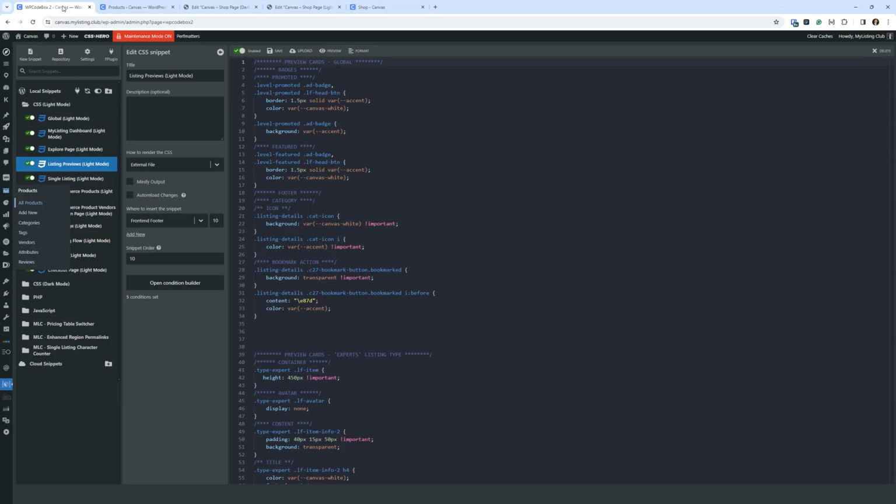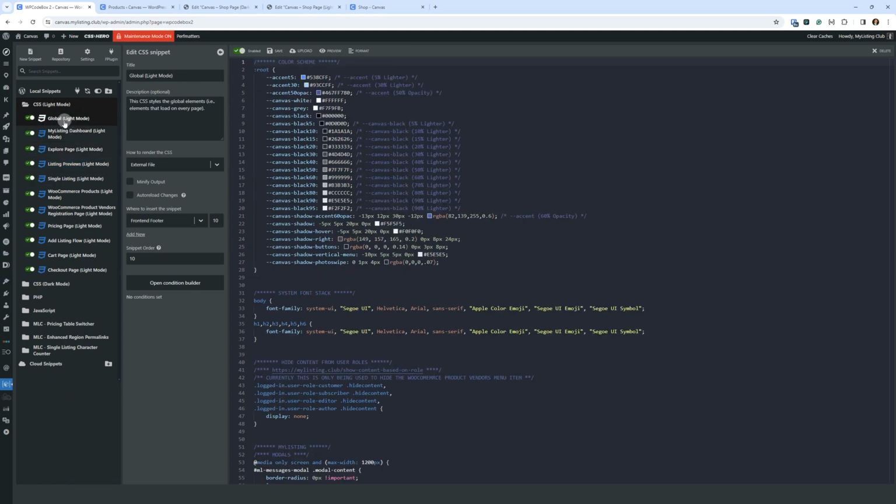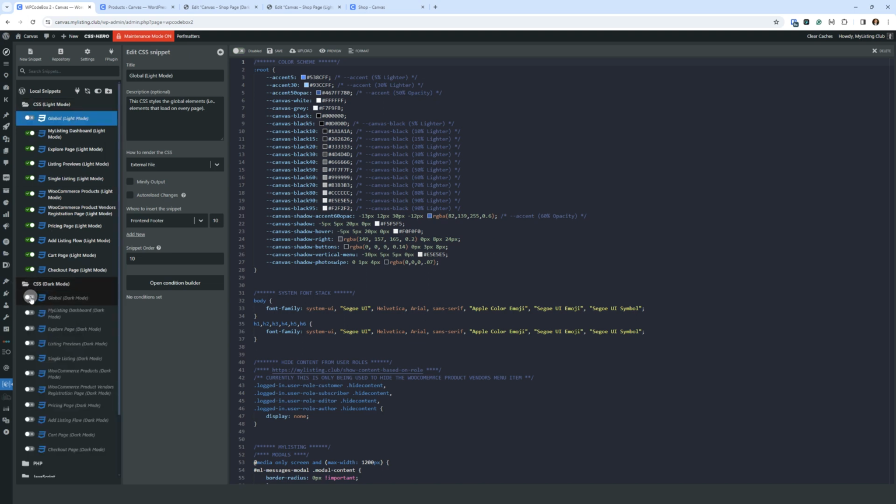So this is, if you haven't seen any of my other videos regarding this, there's a light mode and a dark mode, everything. So essentially, when you get the site, or you download the CSS packages for the light mode or the dark mode, and then you get the desired light or dark mode templates, you just got to flip flop the CSS around. So it's just as simple as toggling off global light mode and toggling on global dark mode. And then we also need to toggle off the WooCommerce products light mode and toggle on the dark mode. You just need to pick which version that you want.